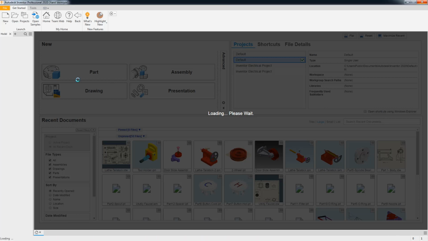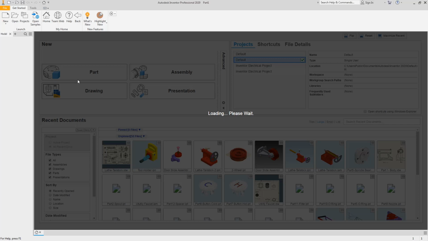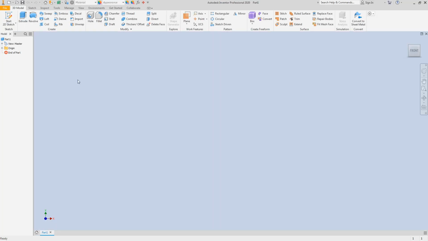In the part modeling, we have to choose a point for our origin. We have to select a point in our part as an origin point. For this reason, I will show you the center point.